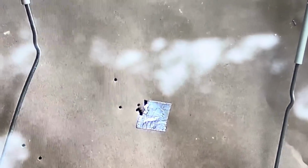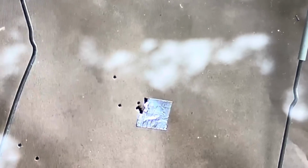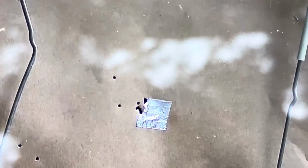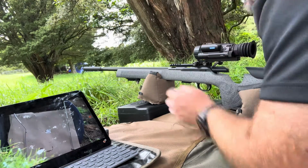And if you can't see the distance because you want to zero a little bit further, you can always note the position and then adjust accordingly, or work out what your bullet height is at a shorter distance, say 50 meters, and if your 200 meter zero requires you to be 1 inch high at 50 meters, then simply move the reticle down 1 inch. So that's away from the bullet holes. So in this case it's about the bottom of that metal. So my bullets will actually strike a little bit higher, and that will give you your near zero equivalent to your long range zero. So let's just shoot a group.